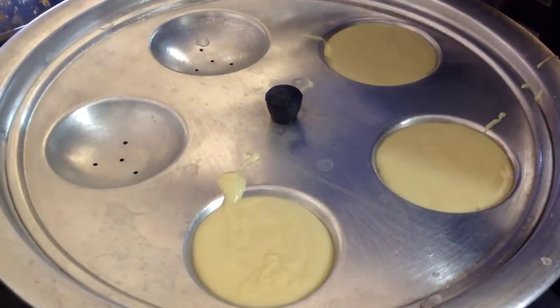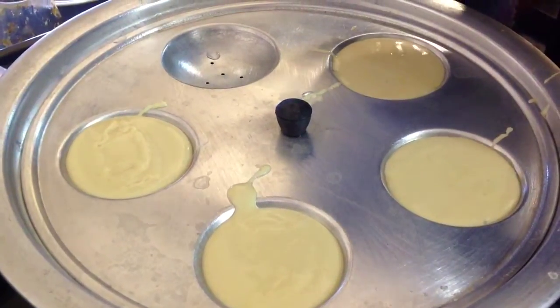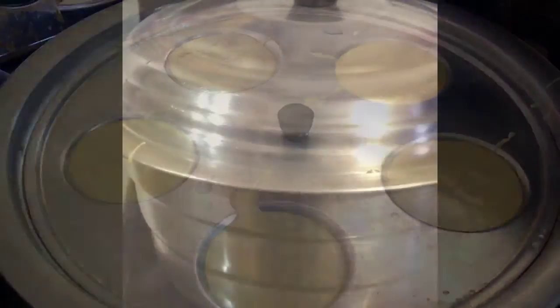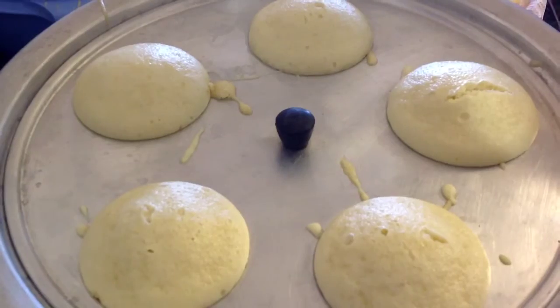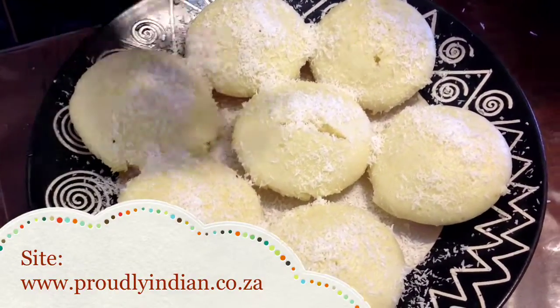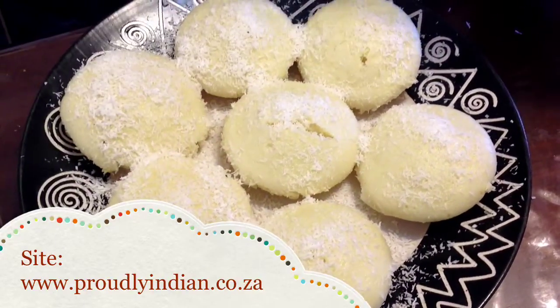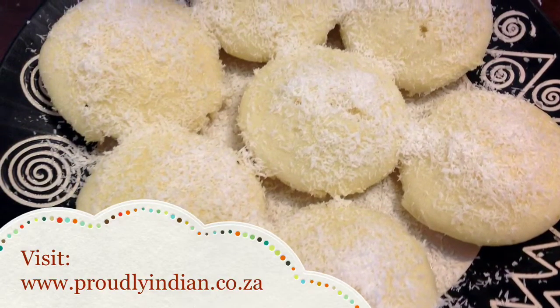Now add your mixture to your idli pot. Now cover your pot and leave for 10 minutes. This is what your idli should look like after 10 minutes. You can add coconut to your idli, which is now ready to serve.